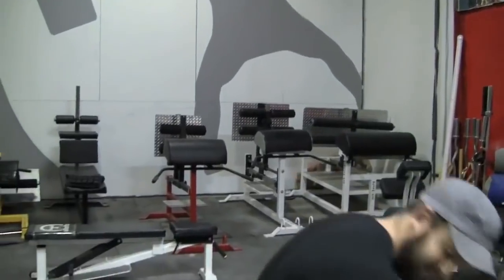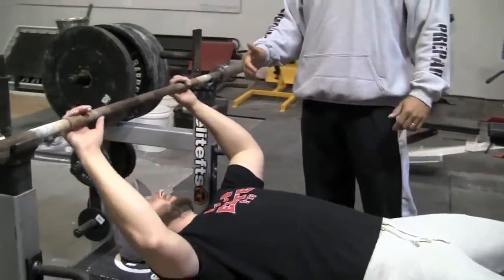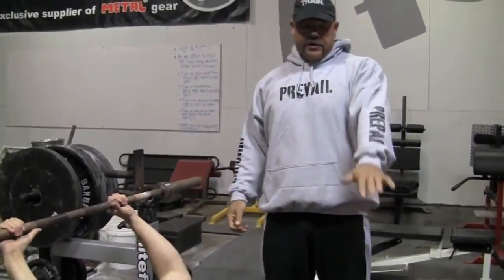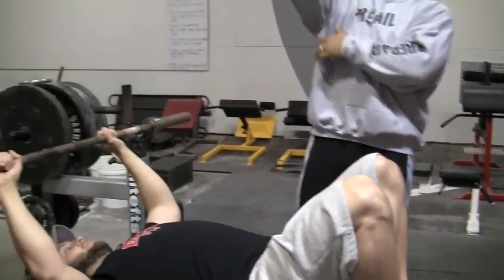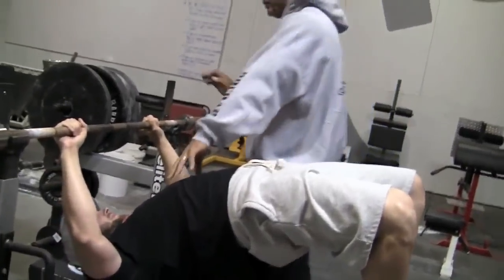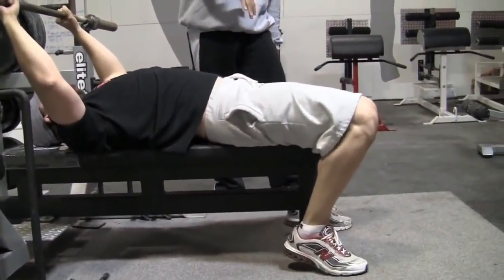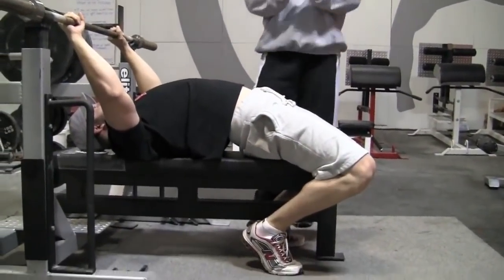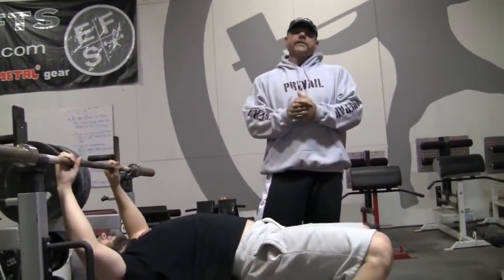The next one is putting weight on your traps. I actually picked up this exercise from J.M. Blakley many years ago. Lay on the bench, put your hands on the bar but don't pull it out — I want your upper back tight, shoulder blades together, feet on the bench. Now throw your hips up into a bridge — higher, higher — let the weight come into your traps. Feel all that weight on your traps. Now put your feet on the floor wherever feels right and get that same feeling in your trap. That's how we find the proper foot position.